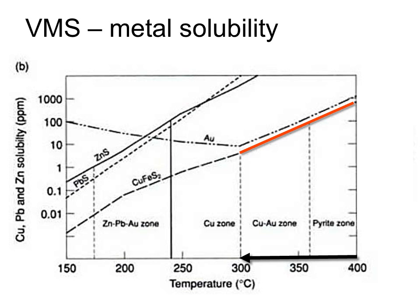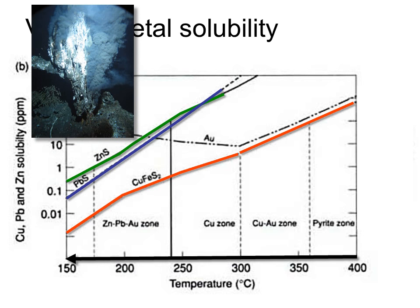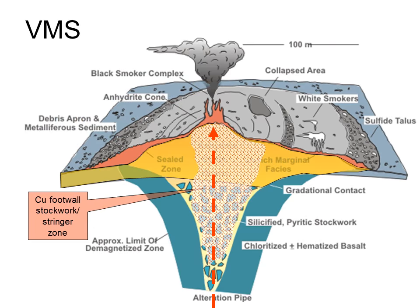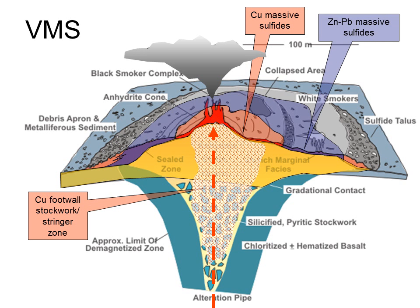As the hydrothermal fluids reach cold seawater, the temperature drops within seconds from 300°C down to 100°C and less. The lead and zinc sulfides precipitate along with the remainder of the copper. The sulfides deposit on the sides and tops of the vents, extending them, and then billow out to form the black and white smokers seen in National Geographic pictures. The fine cloud of sulfides cools and settles on the seafloor, building up finely banded layers of pure sulfides — chalcopyrite closest to the vent, then galena and sphalerite, with pyrite deposited throughout and most distally.